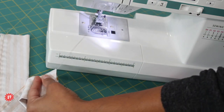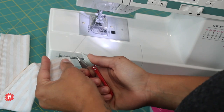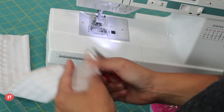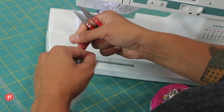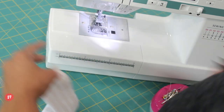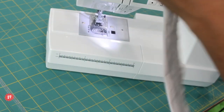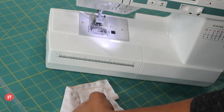So you see, Wendy says, I've had the sewing needle break and hit my glasses. She was so lucky. She says, first time in my life, I was glad to be wearing glasses. Yeah, that's why I definitely do not like to sew over pins. Never, never. And you all know, if you've seen me sew, I sew super fast and I don't really slow down, so I don't want to run that risk.